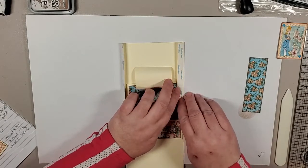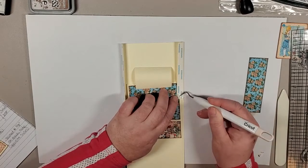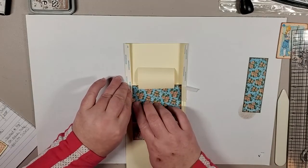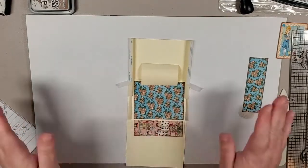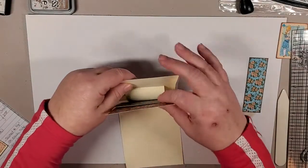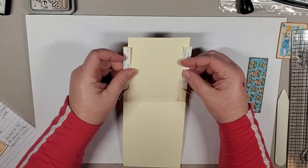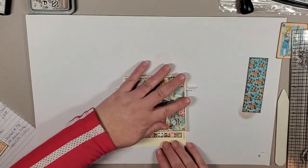And for whatever reason, it is not liking this. There we go. Oh, I had it. There we go. And we're just going to stop and fold that so it's facing outwards. And we're going to do the exact same thing with this one. Okay, so this is how it looks now. As we fold this over, this insert is going to be tucked inside. So these flaps fold over the insert, and then we fold the entire thing over on itself.